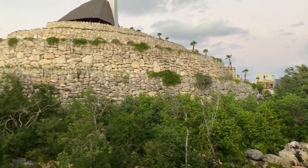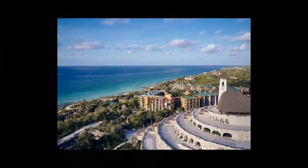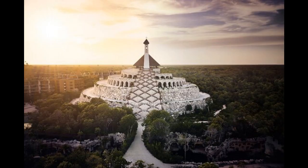Oh, yeah. You can hike through there, and there's actually the spiral staircase that goes all the way up to this peak. And then at the very, very top is this beautiful, beautiful cathedral. And you can walk that. If you're into the hiking, you're definitely going to get some exercise there. They do have a little cart system that takes you up as well. So that's kind of neat. And then, of course, you have the 9 parks.